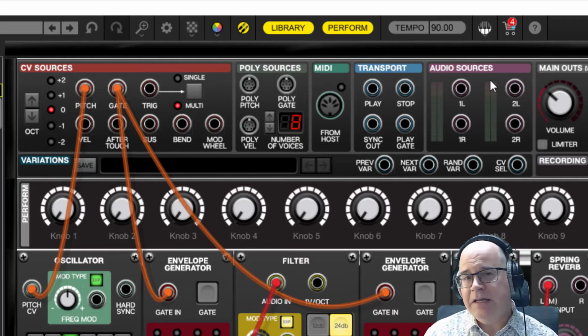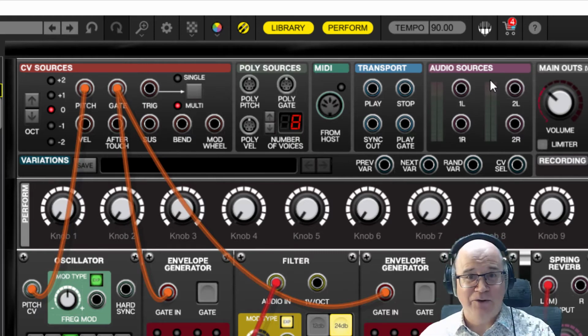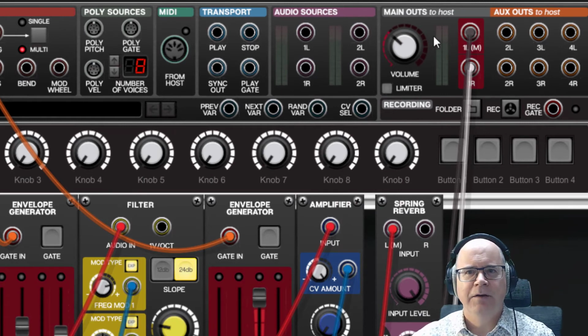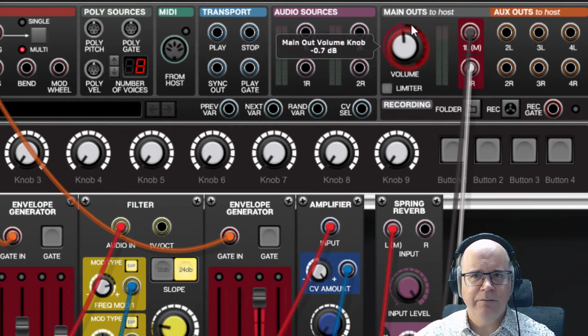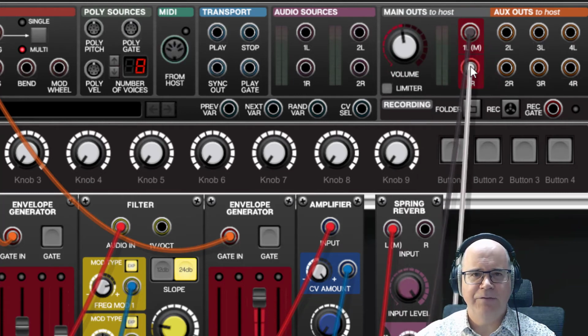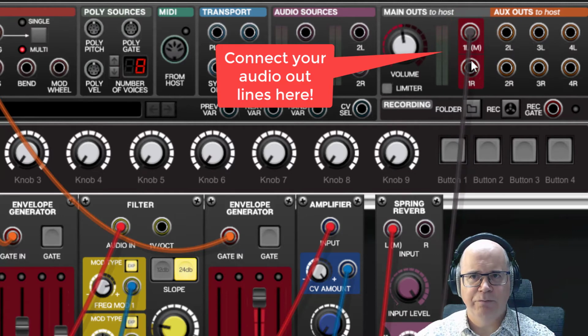Audio sources, it is possible to have audio coming in to this synthesizer, which you can then apply effects onto. Another advanced session which we might look at sometime in the future. Finally, you've got your volume control, and your two voltage lines, your left and your right. Now, if you don't have a right, everything will go to mono. If you do have a right, it will be fine, not mono.